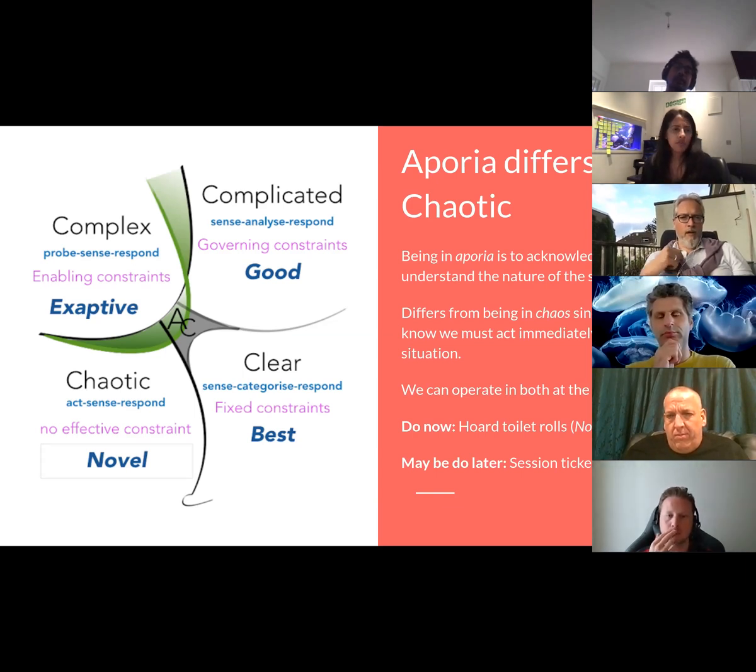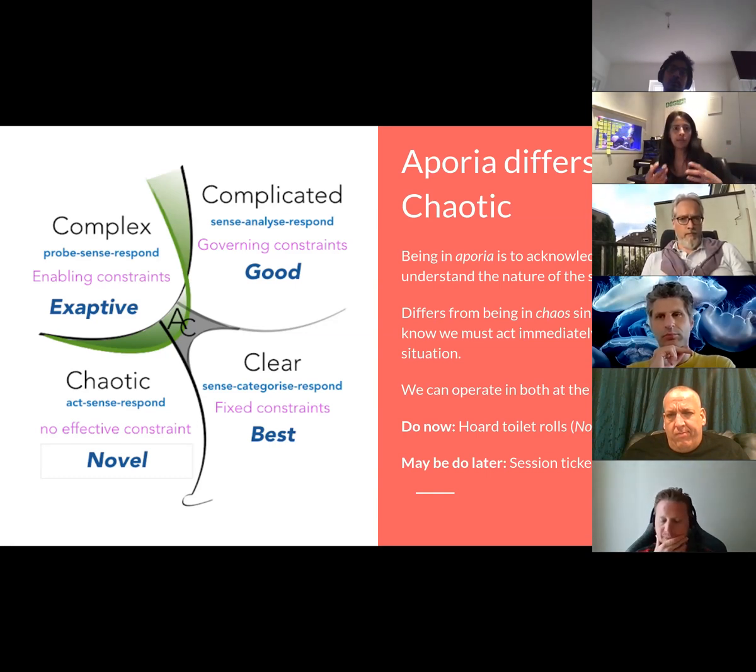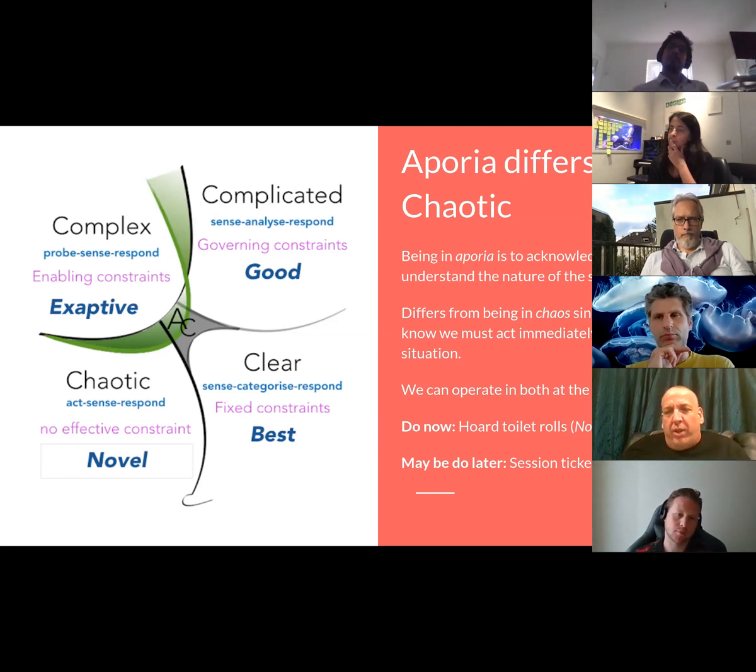But I think in each quadrant you've got a kind of level of direction, haven't you? Like either probe, sense and respond, or sense, analyze and respond, or categorize and respond, or act, sense and respond. If we use COVID-19 as an example, there was a response of acting, sensing and responding. Does that make sense? Correct me if I'm wrong here, but in the state of aporia, when you're in the center, you could still refer to the quadrants to guide you to where you need to be, as you analyze where you're at and where you want to get to. Is it an awareness and a holding place to actually move on to one of those other areas?